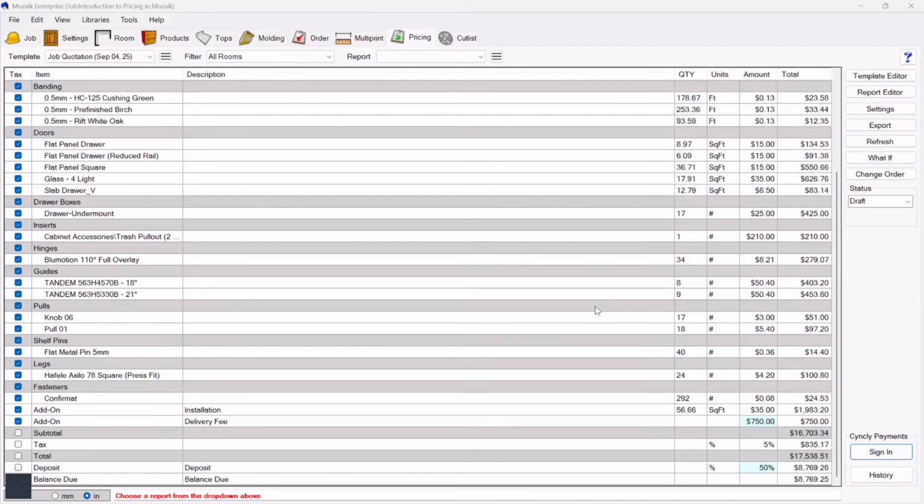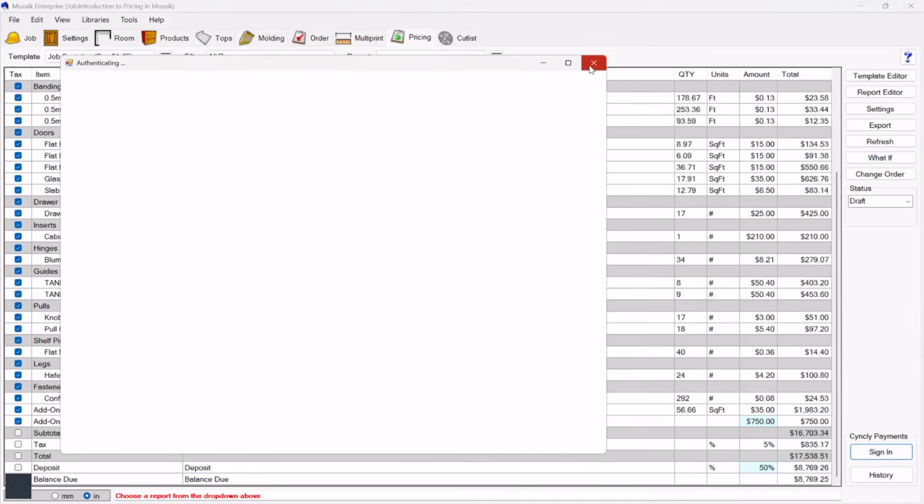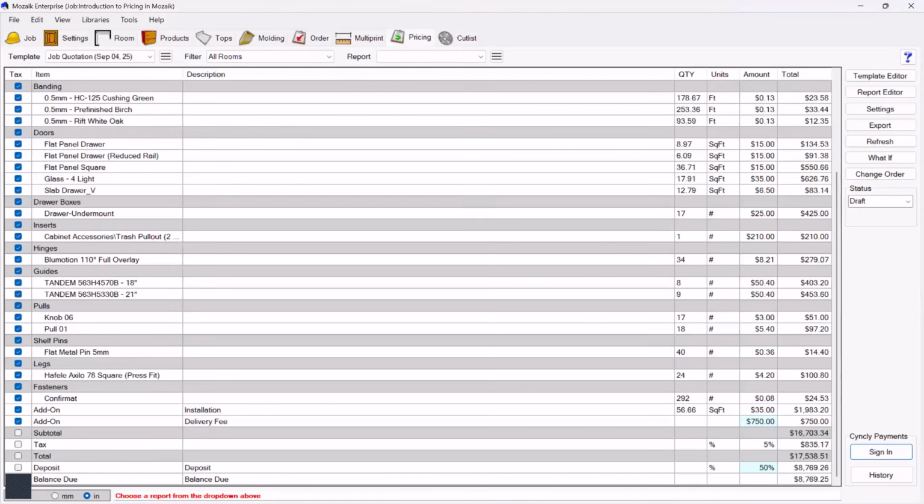Armin's asking about generating. Unfortunately, with the security behind the Syncly Pay, we learned this today, when I'm broadcasting this, I actually can't produce that link right now. It's blocking me from signing in to Syncly Payments, but this does function. You click sign in and generate a link. It's going to automatically pop up and give you an option to open it as a PDF or open it up into your reports, and it's going to spit out that document for you.